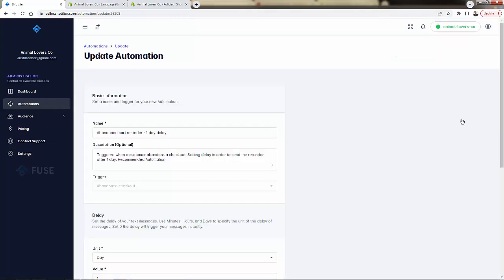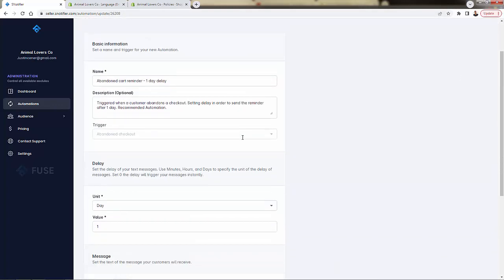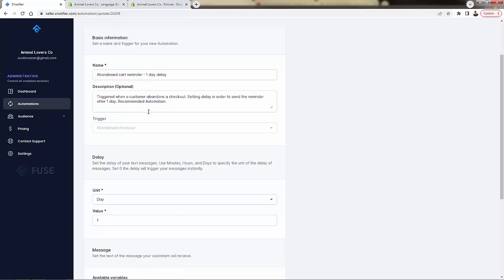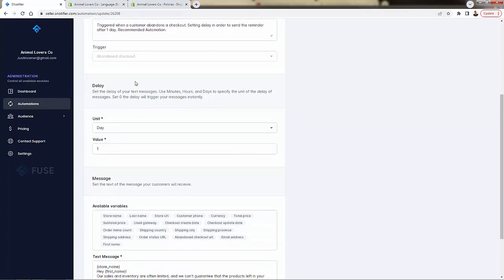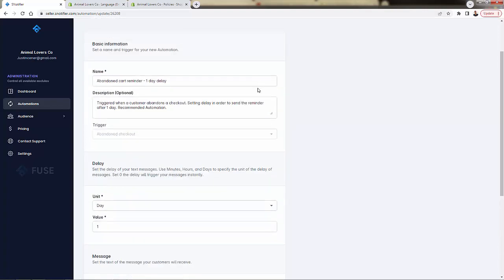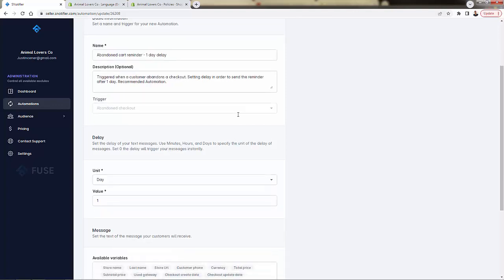We can come over here and publish it, but I'm just going to show you, we'll walk through and you'll see kind of the different areas of control that we have. Of course, you see the name over here, little description. These are just for your own kind of back-end use. Obviously, give it a good name so you describe exactly what's going on. We can set delays here, right? And you see that we have different triggers that we can set as well. But what's happening right now is the trigger is being abandoned carts.